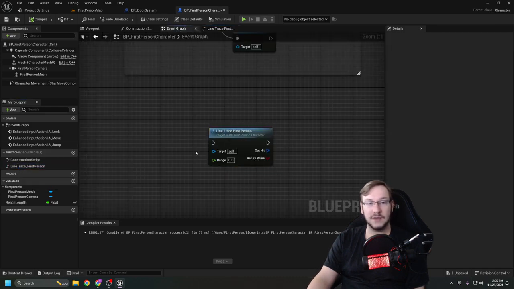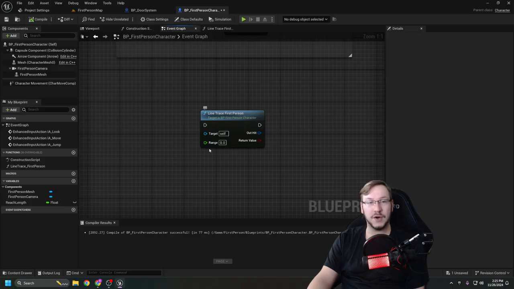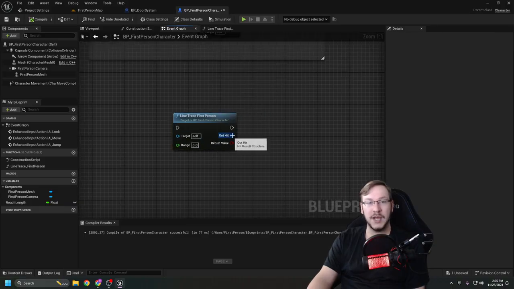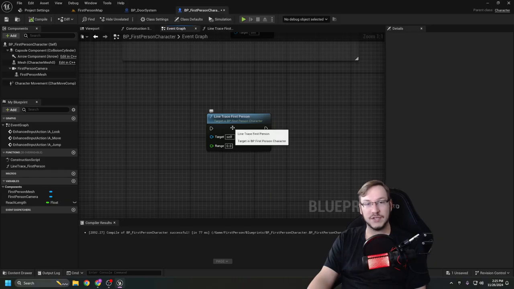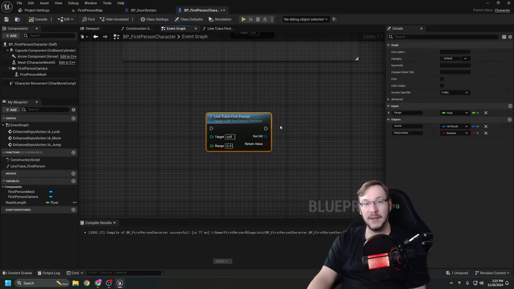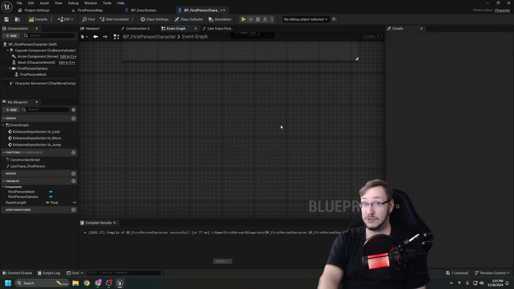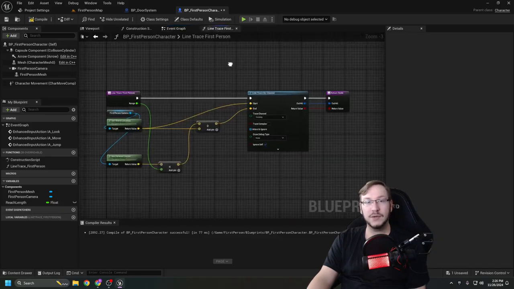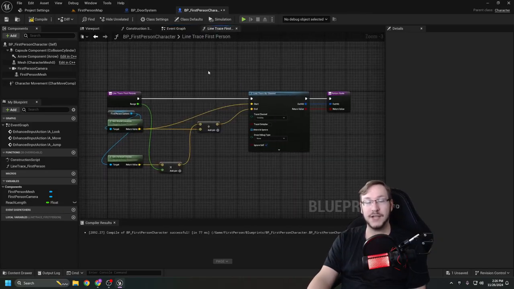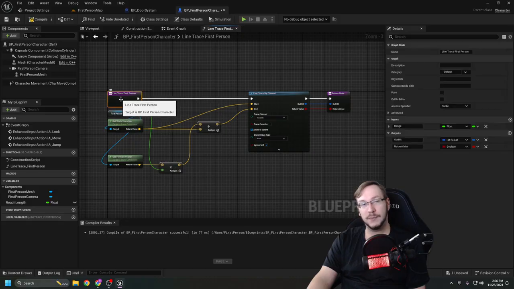This one's dense with information and I apologize, but go to the event graph and drop your function onto the graph. You'll see we have the input of range and the output of out hit and return value with this function. However, I'm actually going to click it and press delete. And we're going to go back to it and change another value. If you click on your function, the purple node, on the right-hand side there's something called pure. I'm going to check this and hit compile and save.